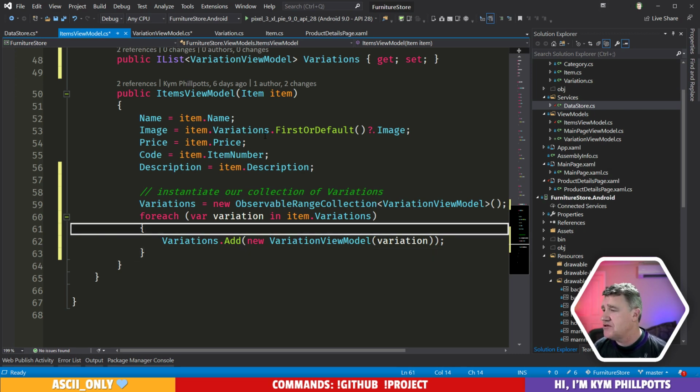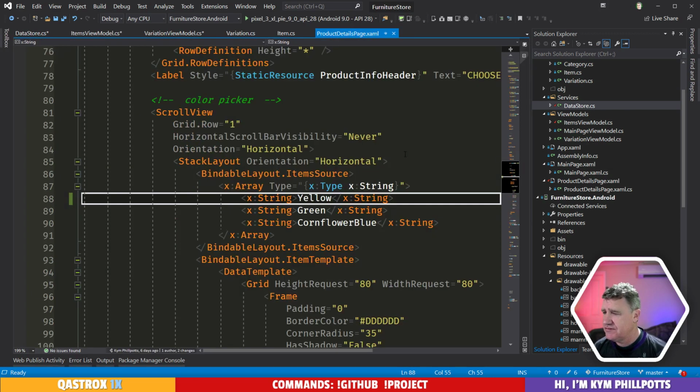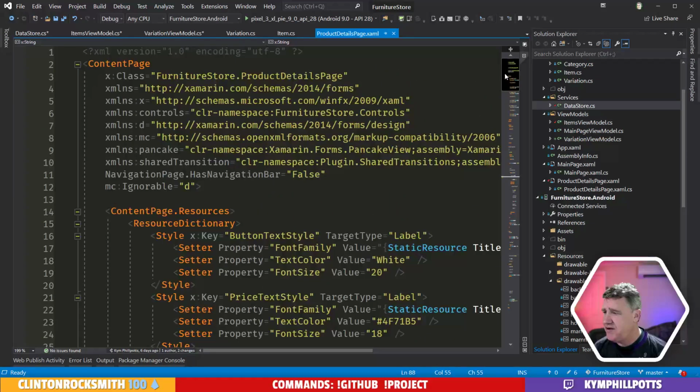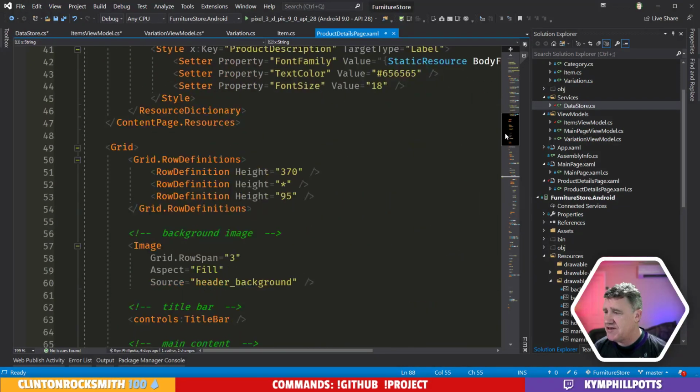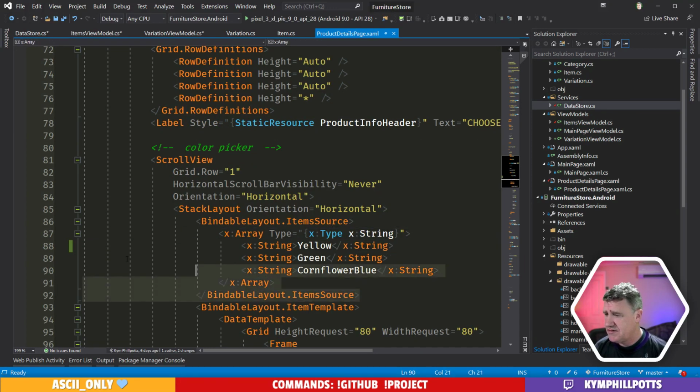Hopefully now we can come back to our product details page and we can set those as the item source. So the binding for this page is actually an item view model. So hopefully I can just say, we don't need this.